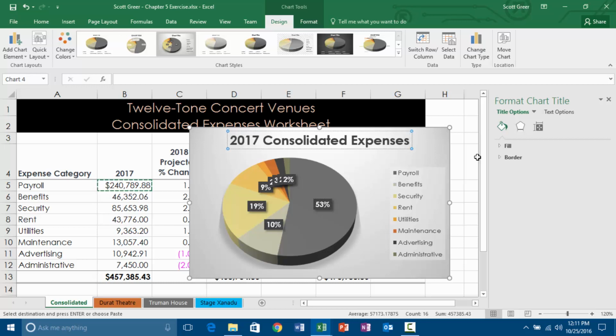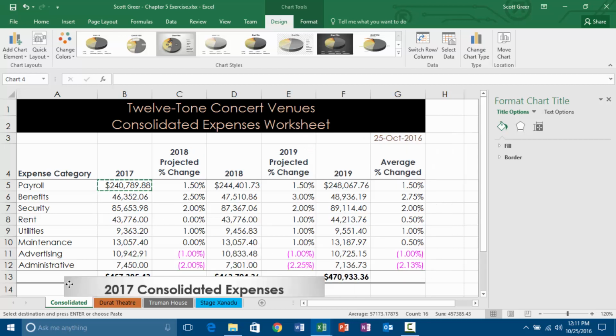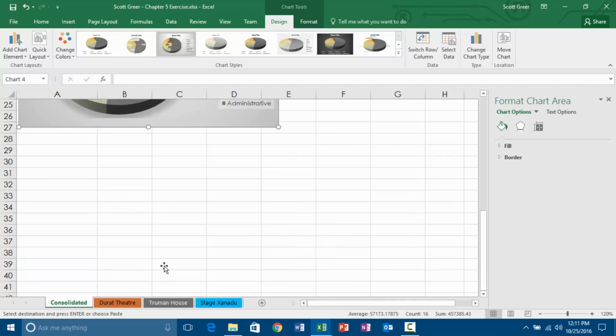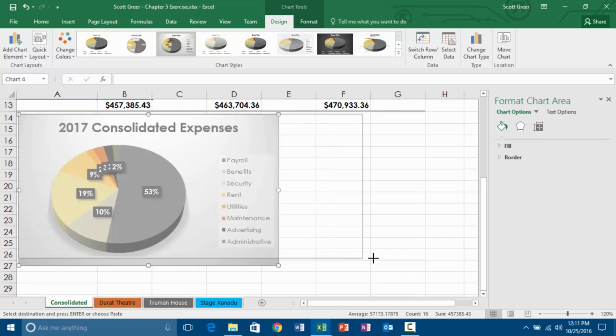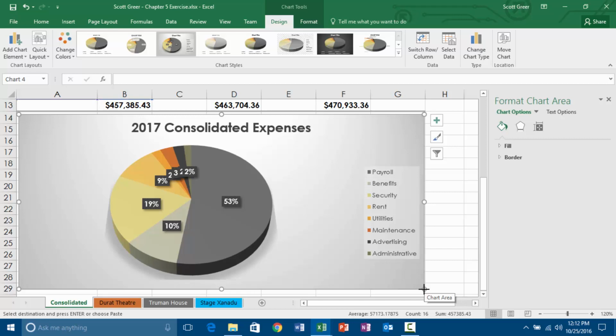So we want to keep it on this same worksheet. We don't need to move this to its own worksheet. We're going to just drag it down here. I'm going to put it down here in the bottom. Looks nice and pretty. I'm going to make it bigger. I'm going to pull it out to G so it kind of fills the whole screen. Gives me a little space in here. I could make it taller, but I'm not going to go crazy on it.